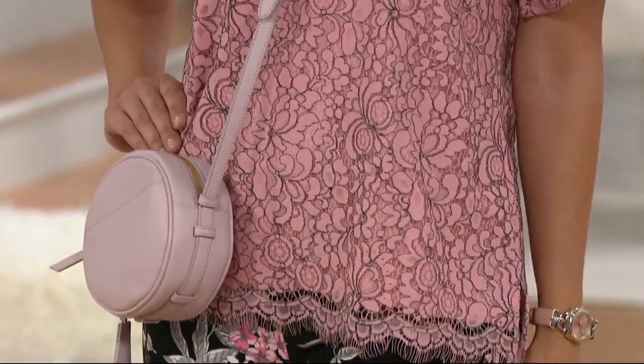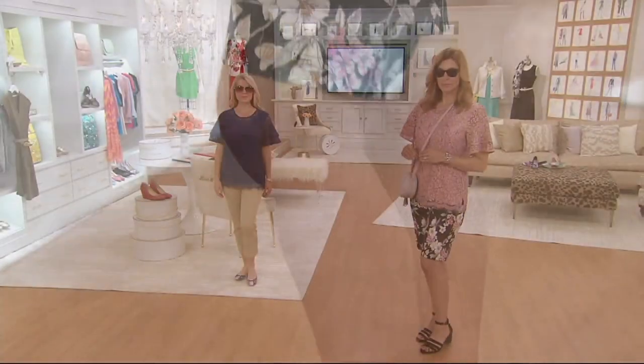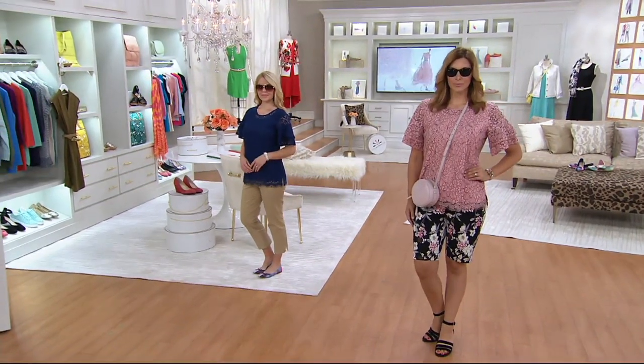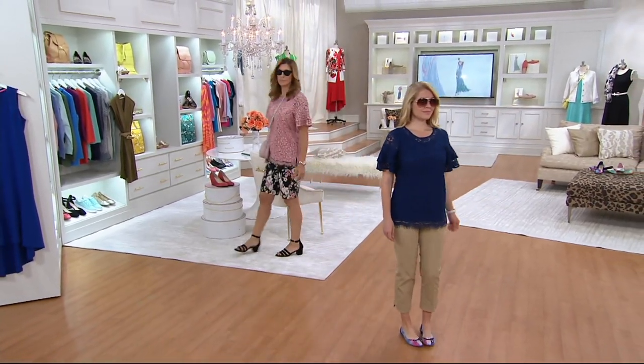But this is the first time I've seen it outlined like this, and it gives it more dimension, just more beautiful. I love it with the shorts, it's so fabulous. This is the floral lace tiered ruffle sleeve top, and we need to talk about the tiers on the sleeves. It's on three easy payments today of $18.